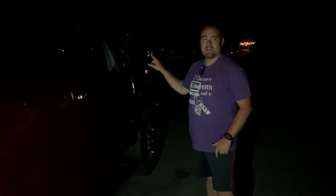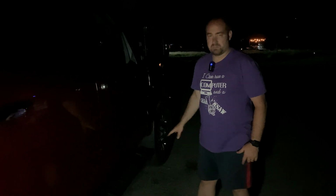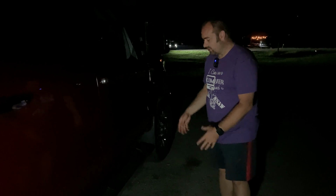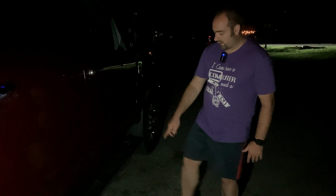So another thing we're really enjoying after having a truck that was 17 years old is some of the other new technology. There are outside facing lights on both mirrors, so when you're making a left hand or a right hand turn, I can hit a button on my dash that illuminates that area I'm turning into. That's great. But there's also lights underneath the mirror that when you step out at night show you what you're stepping into and give you a nice platform to step on, the running board and the ground.